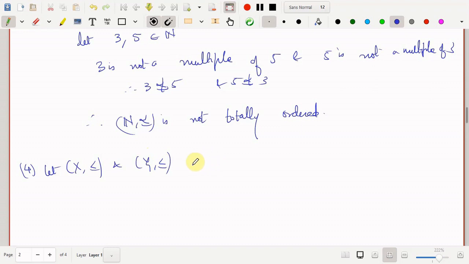Now there is a natural way of defining a relation on X cross Y. That is one relation: you say that (x1, y1) is related to (x2, y2) if and only if x1 is related to x2 through the relation on X, and y1 is related to y2 through the relation on Y. Okay, so this is the natural way. The other one is called the lexicographic or the dictionary order on X cross Y. So suppose these are partially ordered sets, with some partial order relation. We don't know what exactly, but as per the notation, it may be the same relation.